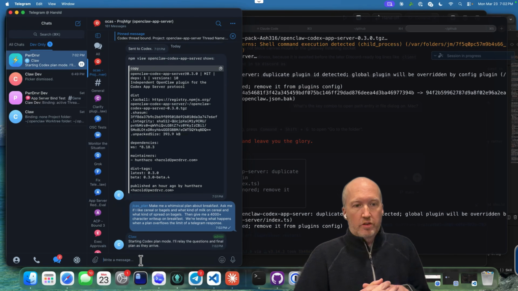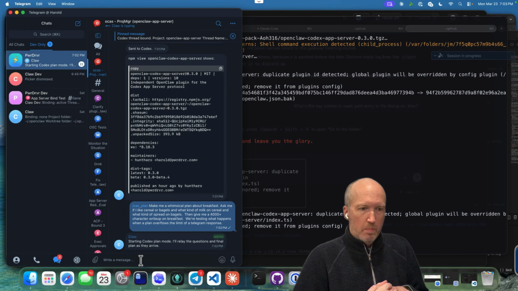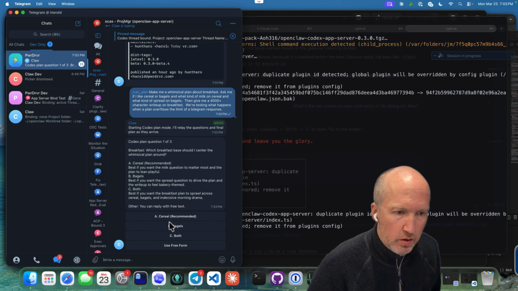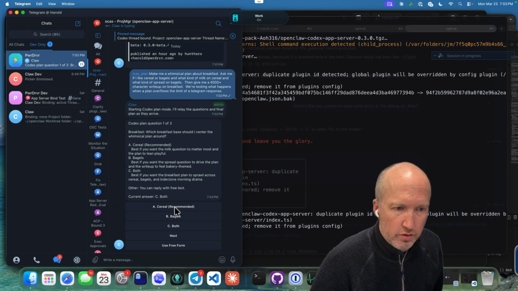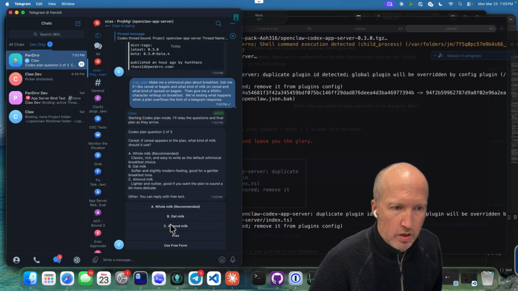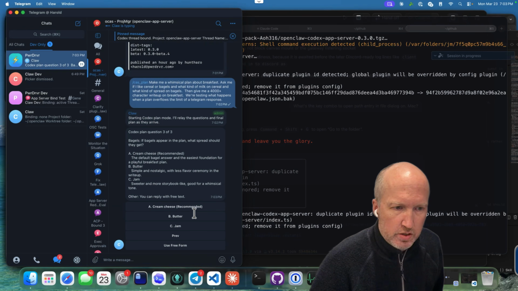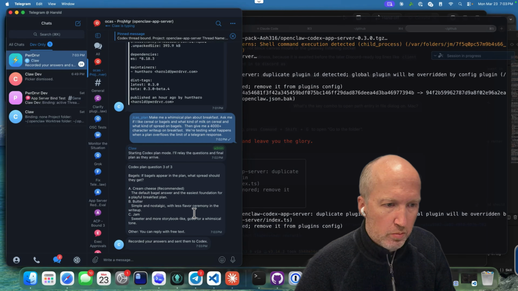Okay, so this is going to be essentially the same plan mode that you get when you're running Codex locally. It's going to take a little bit of time to compose the questions, and here we go. Bagels, both. You know what? Both? Okay, so now you see it's gone on to question 2 of 3. Actually, maybe I only like cereal, so I've gone back. So here's cereal: oat milk, almond milk, whole milk. I'm going to go with whole milk. Yeah, definitely whole milk. Yeah, cream cheese is fine. Okay. So it's asked me the 3 questions, just like it would if I was at Codex Desktop or CLI.